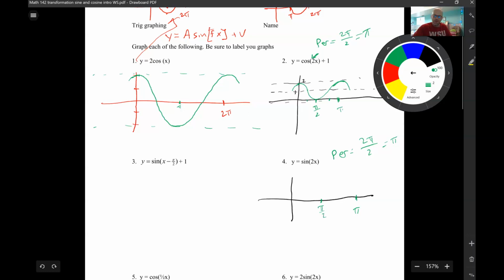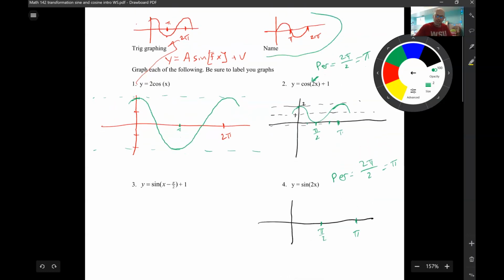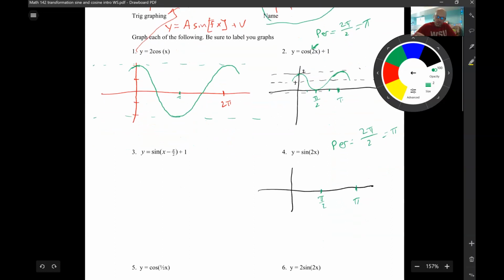But now I'm picturing this graph up here, right? Because that's the sine graph. And everything else is the same. My amplitude is 1, so it's only going to go up to 1. The top will be at 1. The bottom will be at -1. And sine starts in the middle, so I'm going to start right here. I'm going to go up and back down before I get to pi over 2, and down to the bottom and back up by the time I get to pi. Okay?